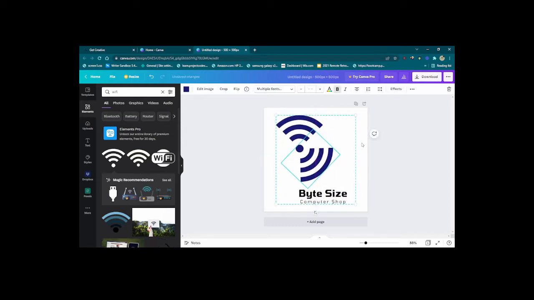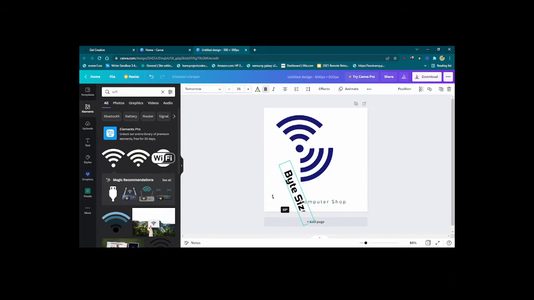So I've just grouped them, and then if I want to ungroup them, I just select them and then press this more button right here, and then click on ungroup. And then these ones are also ungrouped. Then I can take the text. I want to separate the text because it's too large, so I'm just gonna do it like that, and then control copy the text and delete it. And then it was bite size.